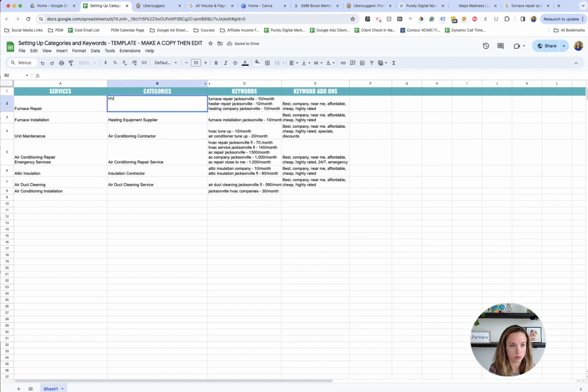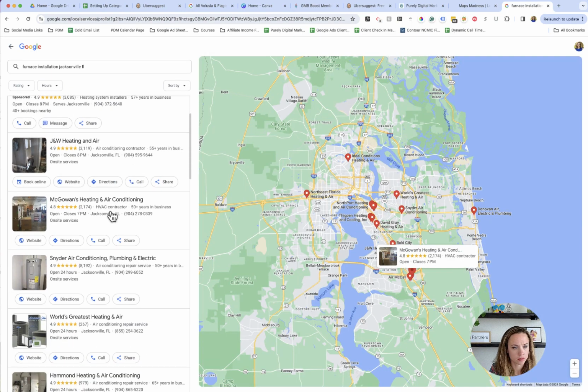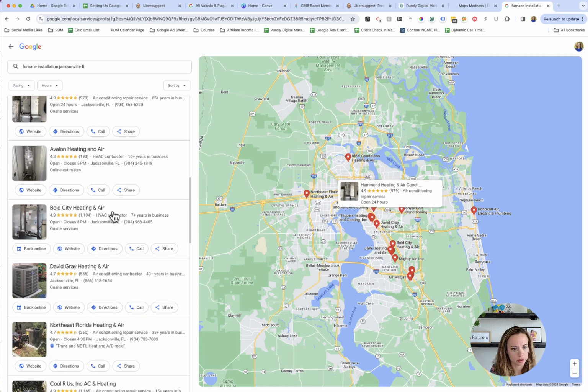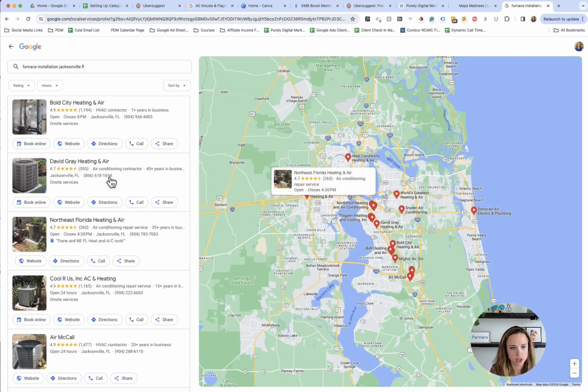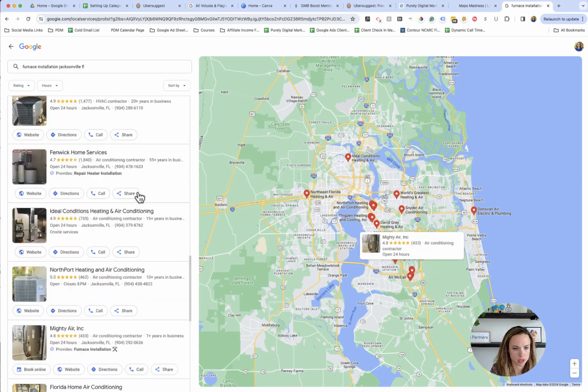For this one, we'll stick with HVAC contractor. Furnace installation. Let's see if there's another potential category with that one. Nope. HVAC contractor, air conditioning contractor, air conditioning repair service.